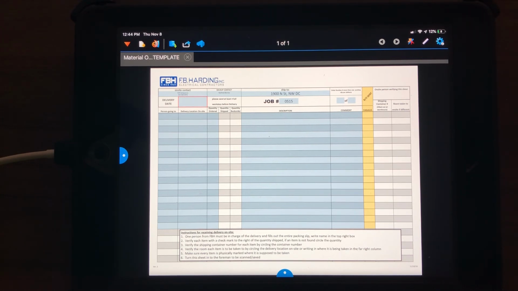But it could be something on your job site. If you notice that your foreman's really overtaxed and every time it comes time for material orders, they don't have time to send it in, or they're always sending it in late, it might be a good idea for you to say, hey, I know where to find the template for that on the iPad. I can start writing those up for you if you want to, give me a little bit of responsibility. Let me take control of that for you. Try to help them out.